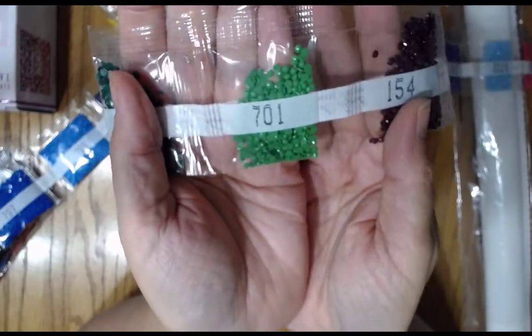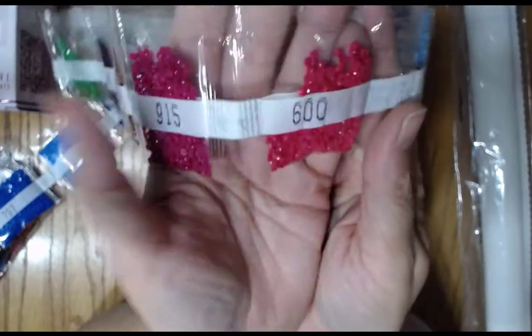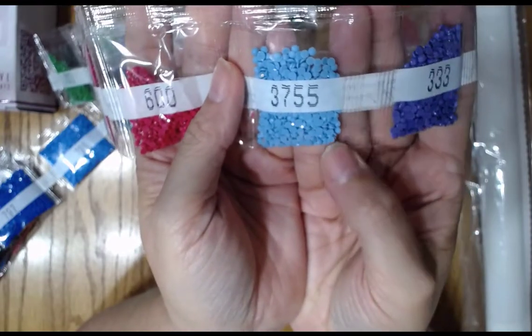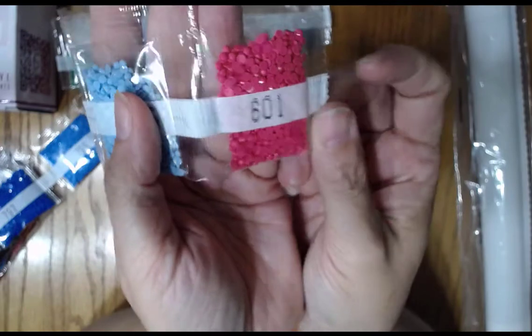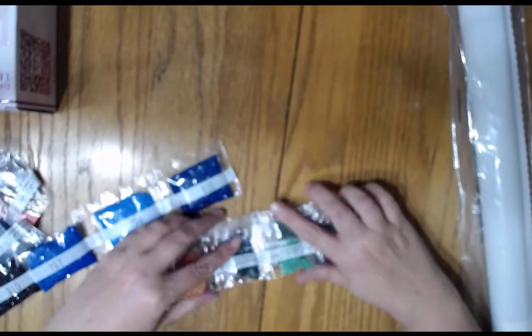There's a dark green. There's a green with some partiers in there. We just visited. There's a wine color that's real pretty. There's a brown, a magenta, another kind of almost pinkish magenta. There is a blue with a partier there, a purple, a blue, and a pink. So there is a lot of blue and there is a lot of pink. And we had a party going on in these bags. I tell you, they were partying hard. They didn't invite me. Were you invited to the party? I'll be upset if y'all were invited to the party. I wasn't invited to their party.